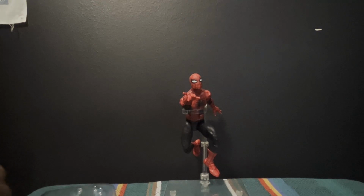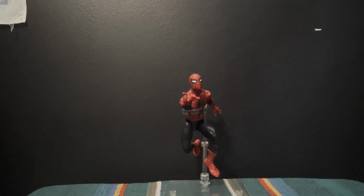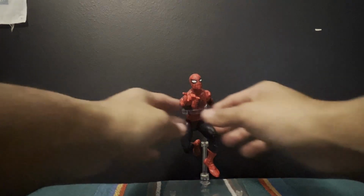I've been messing around with this, but I haven't really been able to figure out how to get them on him. Either way, it doesn't bother me too much because I don't like the web wing look. I just wanted to give it a shot and see what it would look like. So these are the accessories that we got.